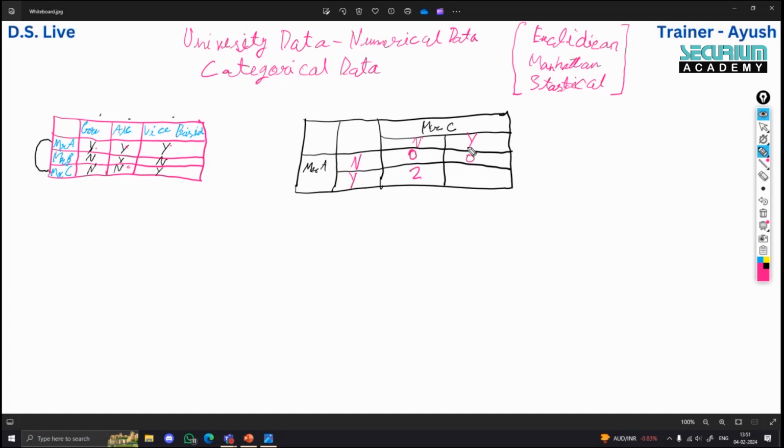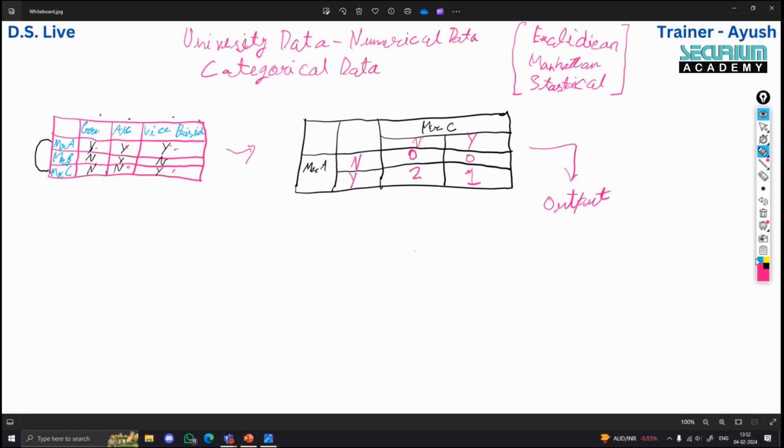And if we say yes and yes, it is one, right? So this is our graph and the distance between Mr. A and Mr. C. I'm explaining this on a theory basis. Whenever we do this in Python, we don't have to calculate this way. We just give a command and the distance between any data points is our output. So this is for your knowledge.